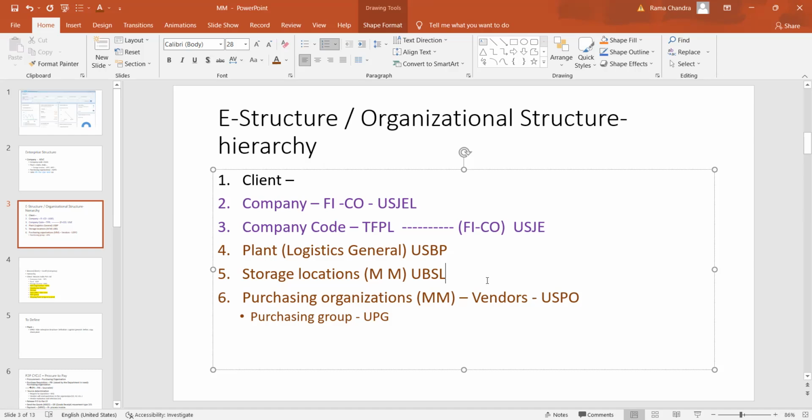The company is an autonomous unit under the client. As I said, one client can have multiple companies running. For a project, it will be one company only. And company code actually connects with financial accounts, which is a core part of your job.